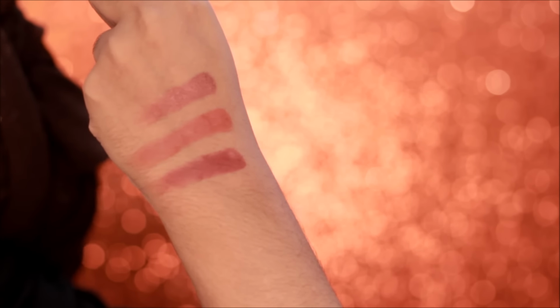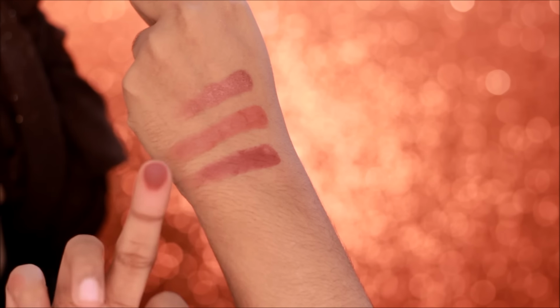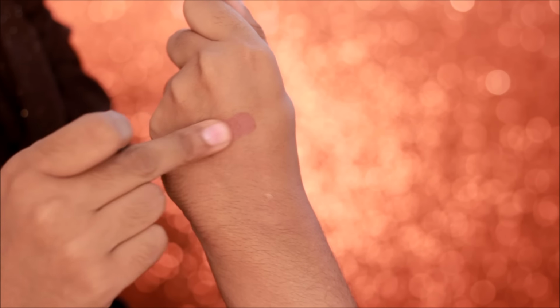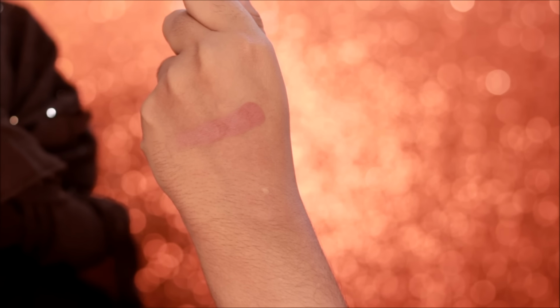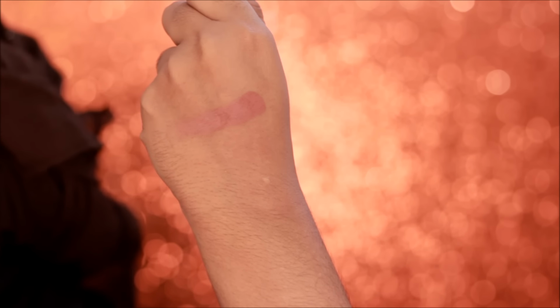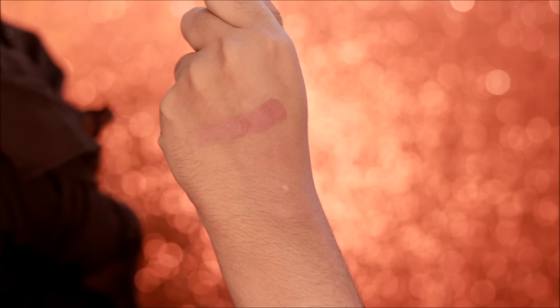Oh my god, just look at it and look at my finger. I still have so much. Okay, then we have another matte. This is sort of a warm brown color. This one is in the shade Buns. And then we have Cranapple. This one is a shimmer, but almost red.